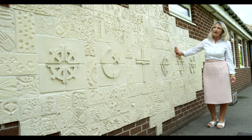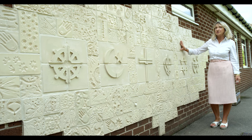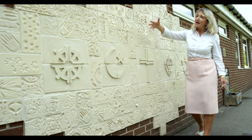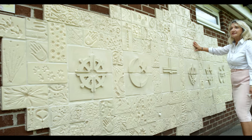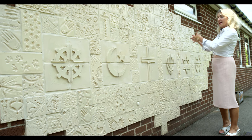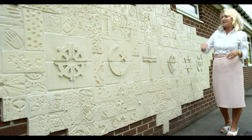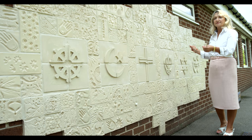This beautiful plaque was made as a joint collaboration project with Altrincham College of Art and our Year 6 pupils. Each pottery piece, at this end we had pieces connected to nature, and then at the other end going into science. So it's that wonderful connection between nature and science. And then we have, of course, the 6 major faith symbols here, so that the children and parents who queue up here before they come into nursery know exactly what we are about at Woodheys.